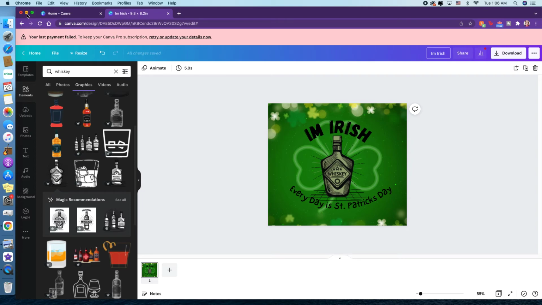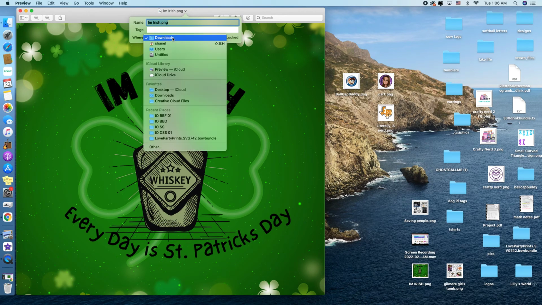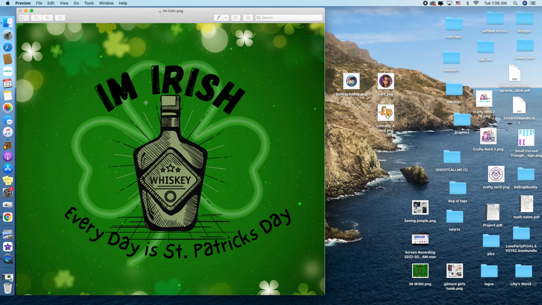I should have mentioned that. So as a Mac user, I'm going to click this little down arrow and change where it saves to my desktop, and we'll replace it, because I've already made this design. I just wanted to show you how to do it.